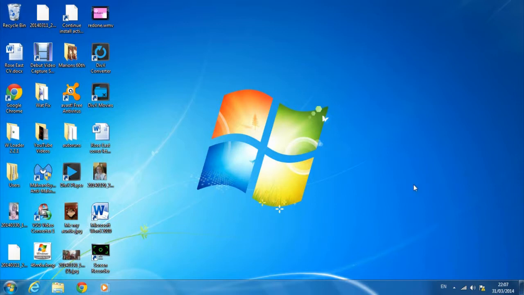desktop you have your icons on your left, and what the icons are, they contain programs, files and pictures, and they can contain other things as well. The programs are these icons here: the recycle bin, the video capture, the Google Chrome. And then the folders are these here. They actually look like folders, so you can just click on them and then they bring you in, and you can find other folders and files in there as well.